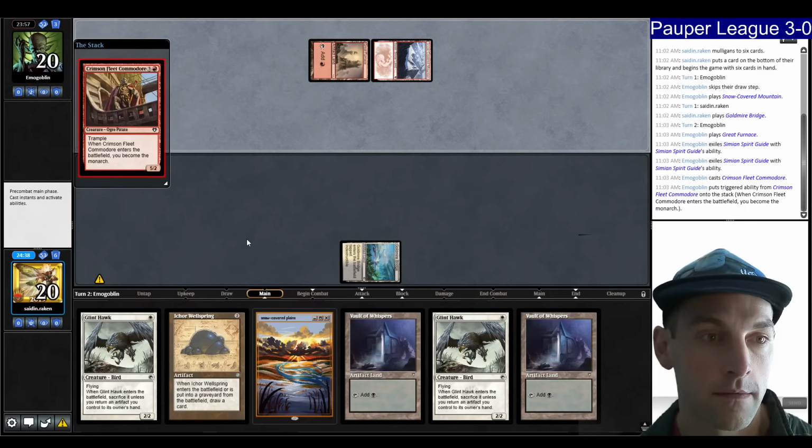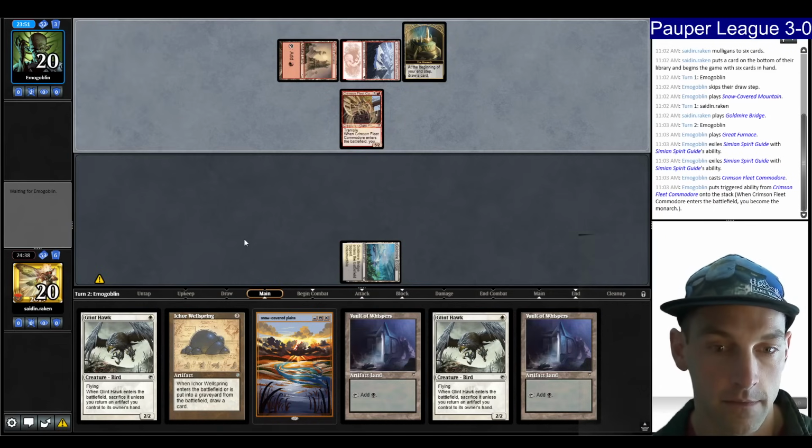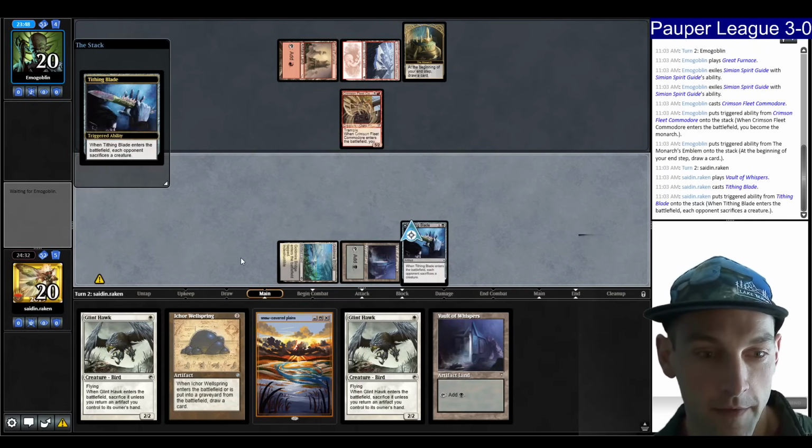Oh, crud. Commodore, turn 2. Certainly bad for me. Okay, let's play a Vault, or a Tithing Blade. Get rid of your Commodore. That's good. I feel better now.